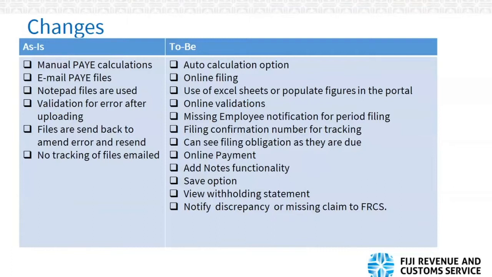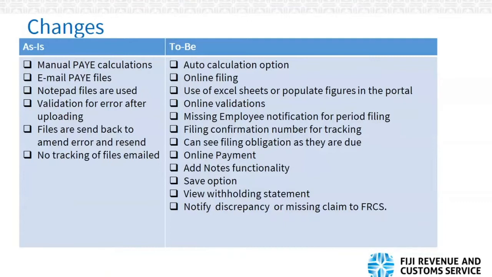In the as-is, files are sent back to employers if there are errors in the file. But in the to-be, this will not happen, because if there is an error in the file, you will not be able to even submit the file. So it will ensure that all the errors are rectified before the files are submitted.